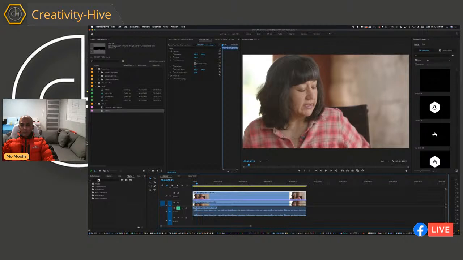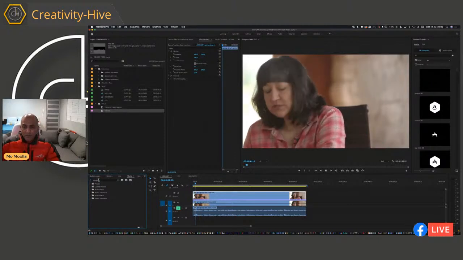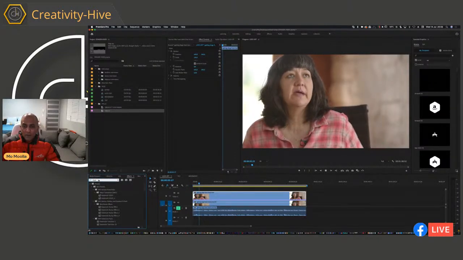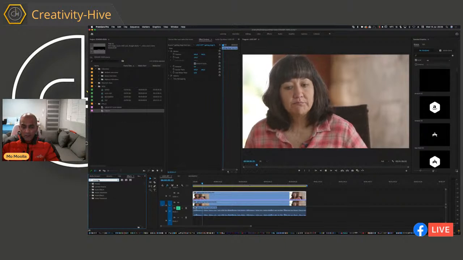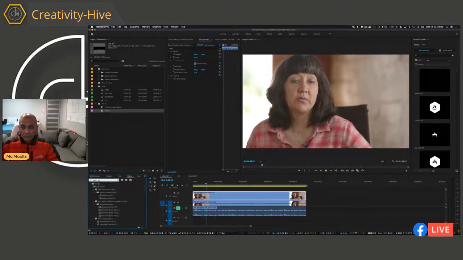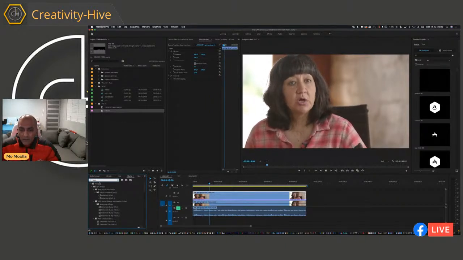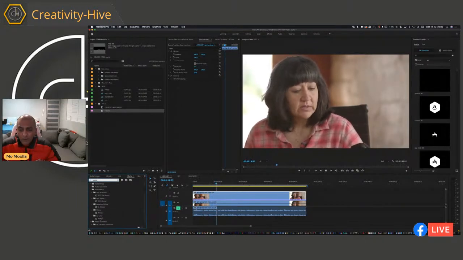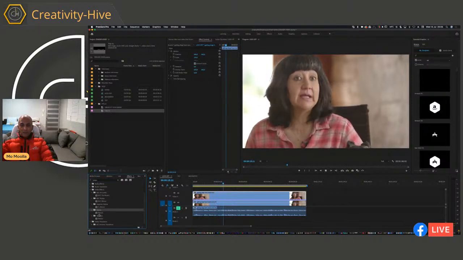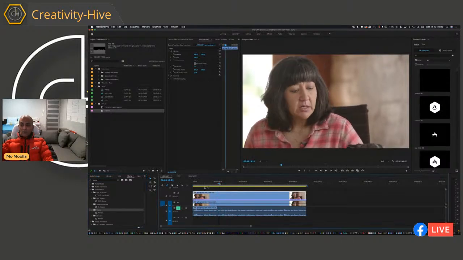And I'm going to type in the word mosaic, M-O-S-A-I-C. Let me see, sorry, my spelling is sometimes horrid. Okay, cool. So if I go to stylize and mosaic, you're going to see a lot of effects here that you might not have. These are third-party plugins, but I'm just going to use the simple stylize mosaic, and I'm just going to put it onto the top video.